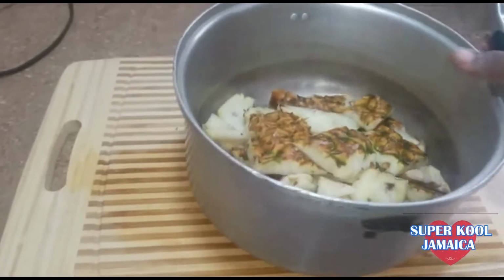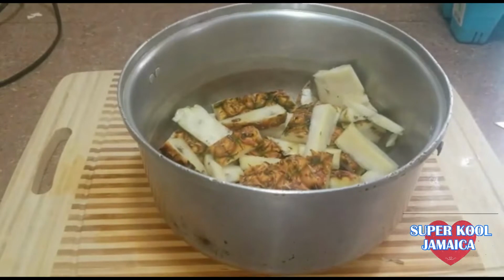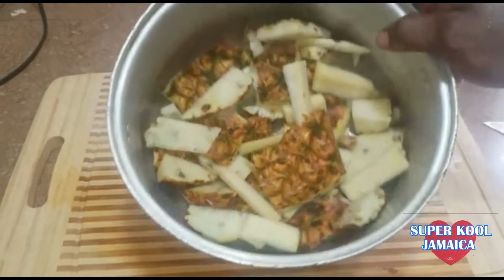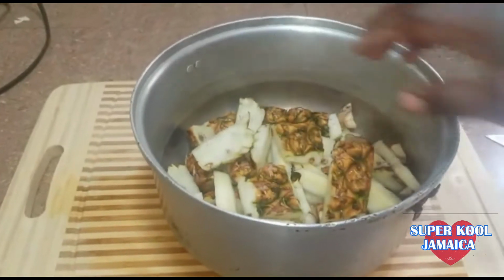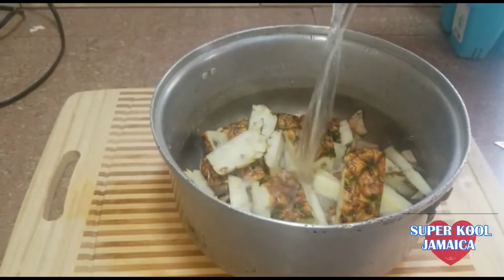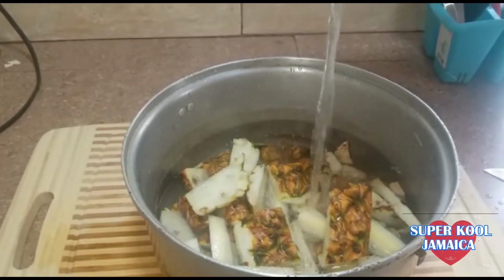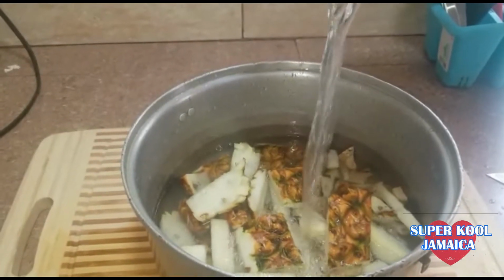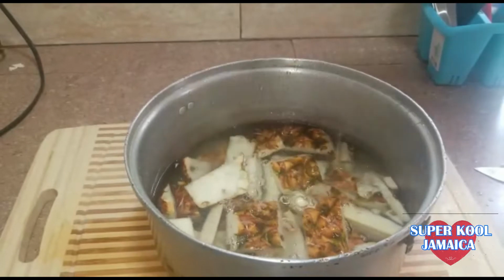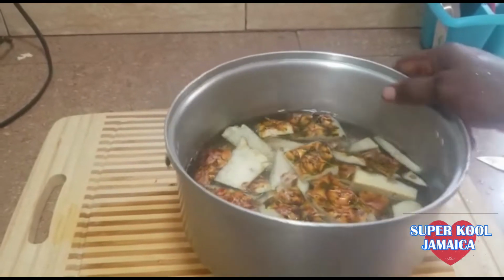Alright, so now we have all our pineapple skin all cut up with our ginger. Alright, so we're gonna pour some water on the pineapple peels with the ginger. Alright. And we're gonna just put this on the fire and let it come to a boil.